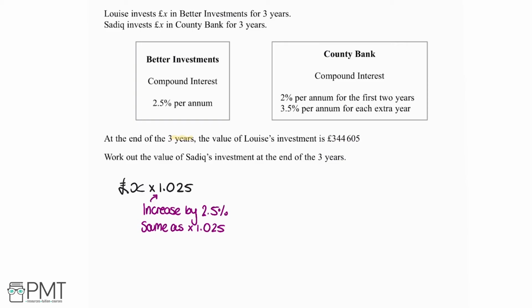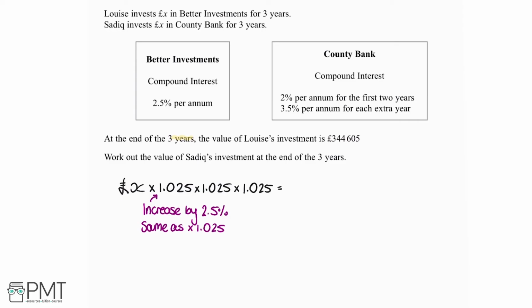And how compound interest works is that whatever we have after the first year, including the original amount and the interest, we then get 2.5% the next year on all of that. And then in the third year, we're going to get all of that money and we're going to multiply it by 1.025 again to get the result. So this is the result after the first year. So we got our original money and the interest, and we want to get 2.5% on top of all of that money. So I'm going to multiply again by 1.025. So this is the result after 2 years. If we multiply again by 1.025, that's the result after 3 years.